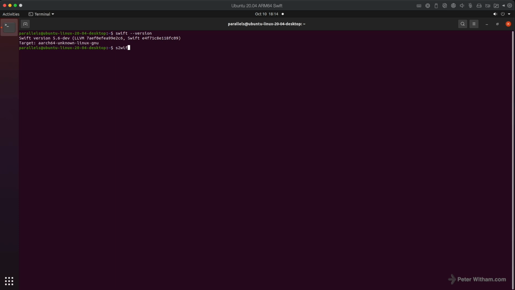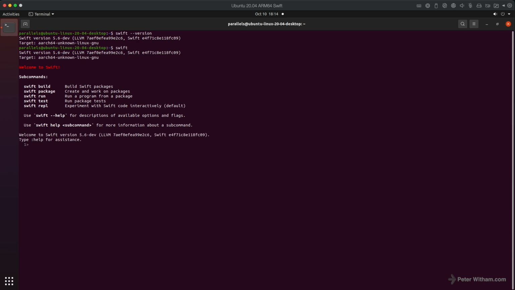If I just type swift with no options, it's gonna put me in the Swift REPL, right? The REPL. And here I can now just use Swift commands. So I could say, let myName equal Peter. All right, that's set up. And then print that string, print myName. And there you see, Peter. So that's it, right? I've just put some Swift in and it's up and running. That's all you need to do to get Swift up and running on Linux here.